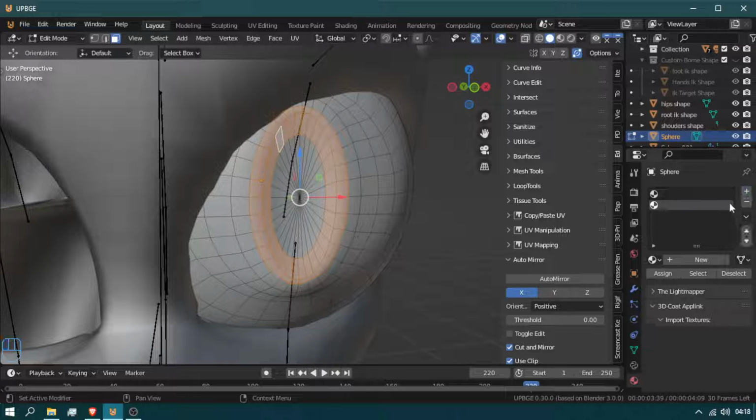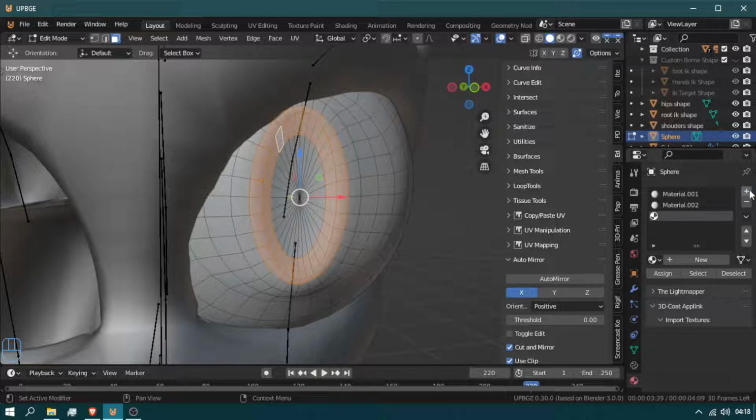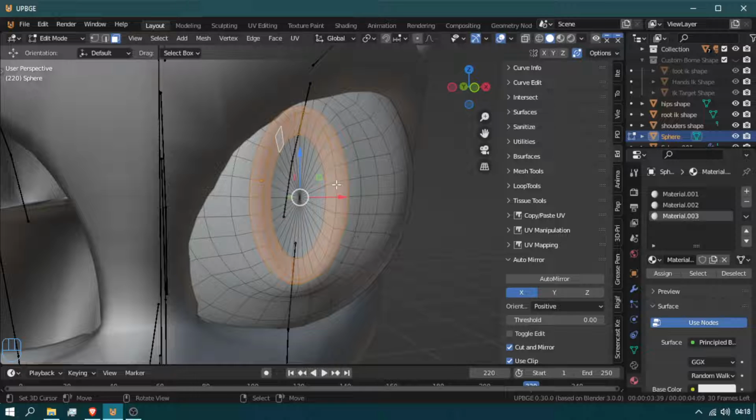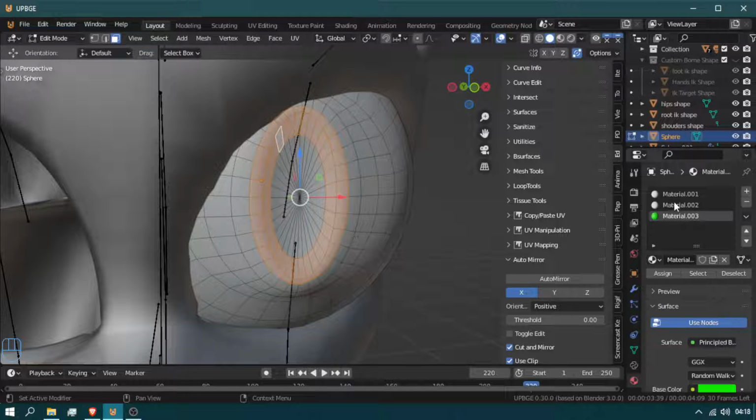I'm gonna make two new materials. New, assign, and maybe one more. Okay, this one I'm gonna just make it green for now. This one I'm gonna keep white.